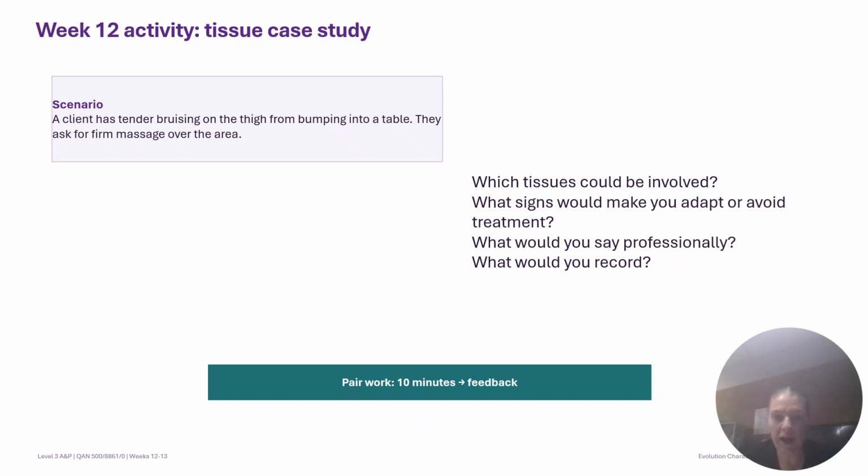Now, if you got it right, it would be the nervous tissue, because it's a sensation they can be feeling. It could be a feeling like pins and needles. It could be a severe bruise that doesn't go away very quickly and the pain stays there for a few days. It can be discomforting. It's tenderness and nerve pain. So we have to avoid direct pressure over bruised, painful and inflamed tissue. We don't go in harder. We don't add more pressure. Personally, I'd avoid the area altogether.